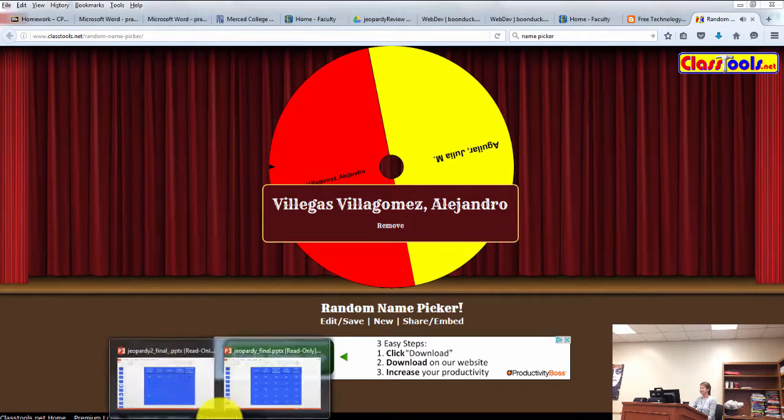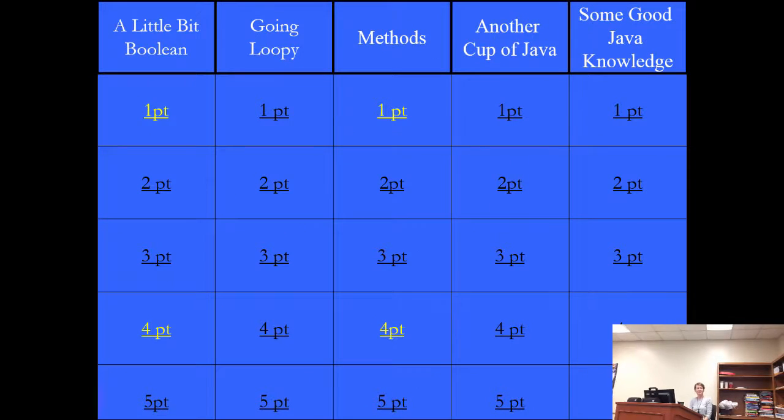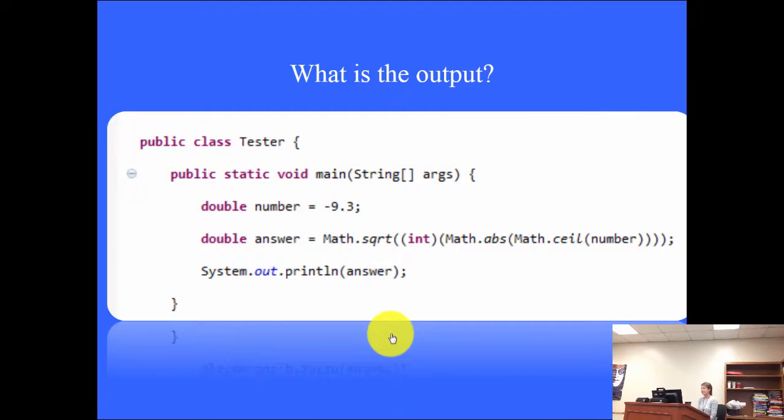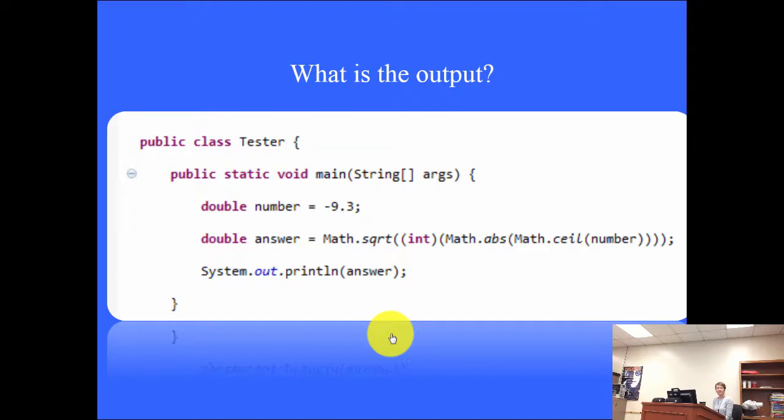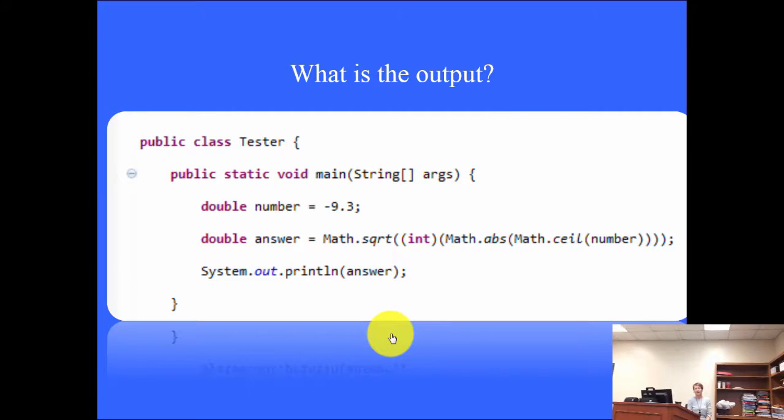Cool. Now he's good. Okay, so what is the output? You should get this one. Remember your order of operations. This one's an order of operations one. Yes, I think I know this one. But he might get it. Yeah, he might get it. He's pretty smart.